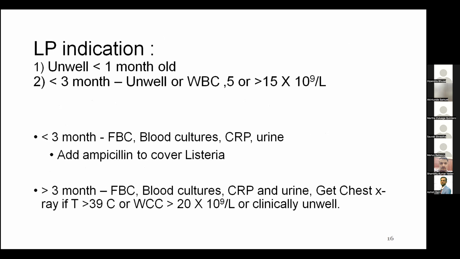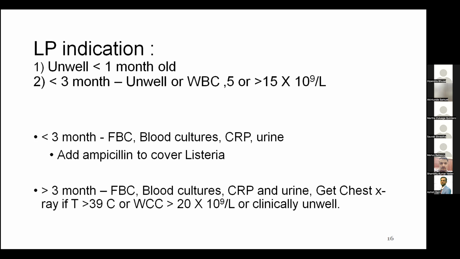So when is LP indicated? If any unwell child is less than 1 month old, then LP is indicated before starting any antibiotics. Also for any unwell child less than 3 months, or any WBC of 5 or less, or more than 15 x 10^9 per liter, then we have to keep LP in mind as an indication before starting the antibiotics.